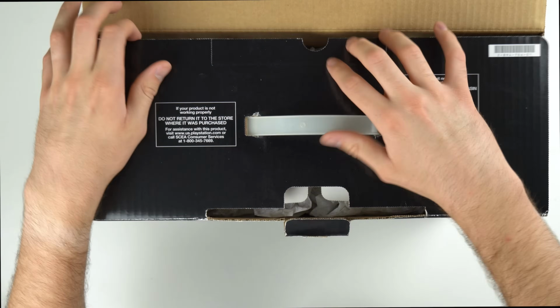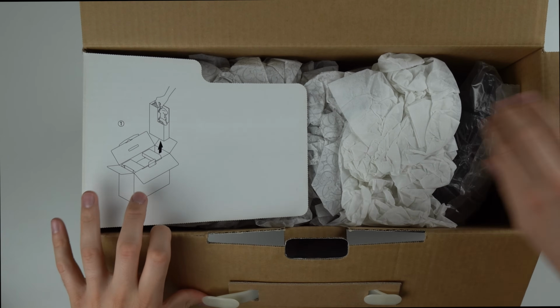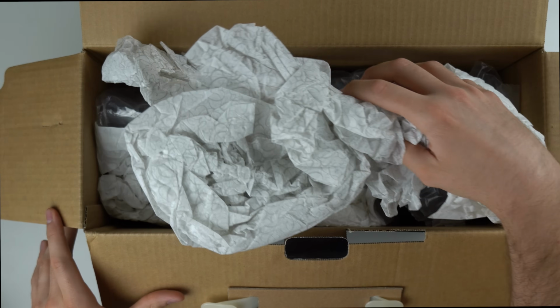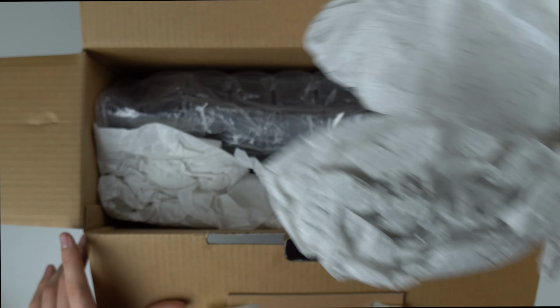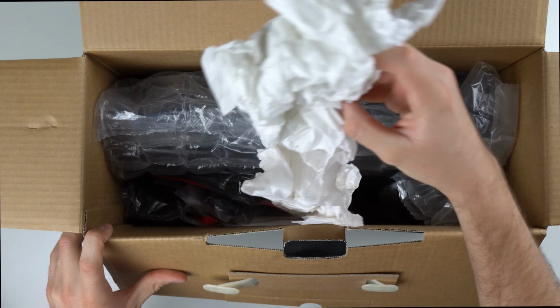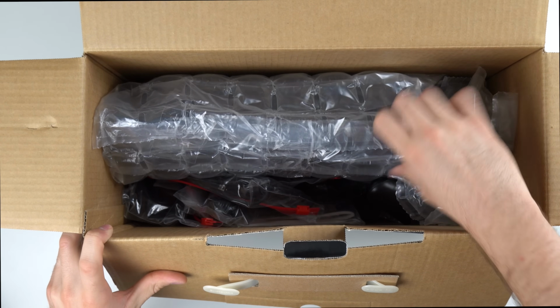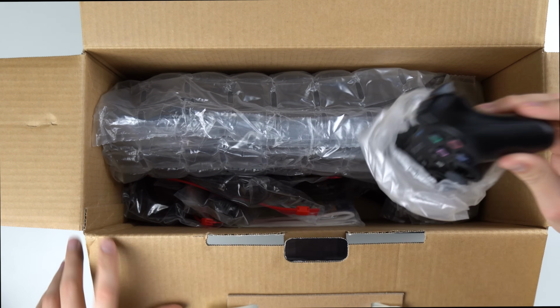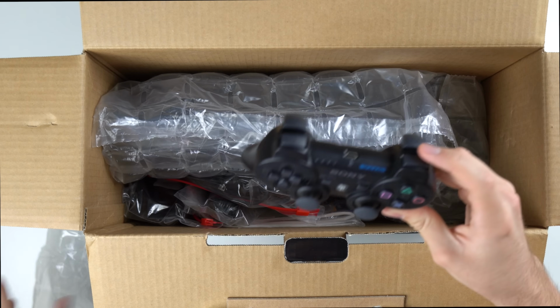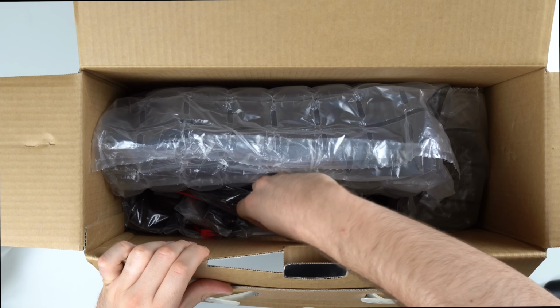Pull it open, and it doesn't come with all the original packaging in here, is what they said at least. So it looks like they got some tissue paper you'd use in a gift. And then here you got your PS3 and controllers and stuff. So here's one of the controllers. I'm gonna go ahead and pull them all out and we'll look at them in closer detail in a minute.